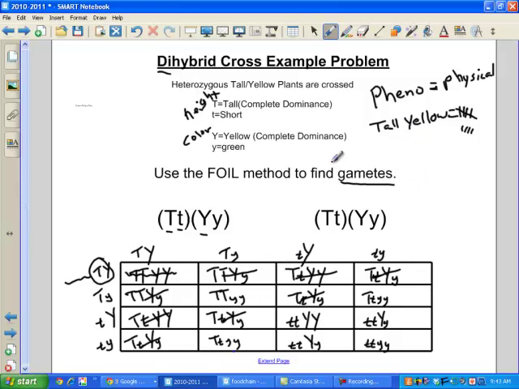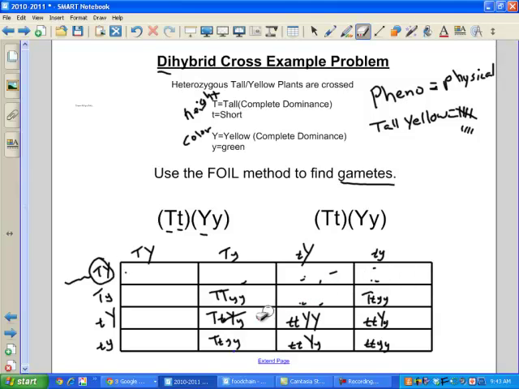Alright, so now what do we have left? Let's get rid of the ones that we've already filled in. So that one, these are all gone. I'm going to shrink this here. These ones are gone. Gone. And that one's gone.